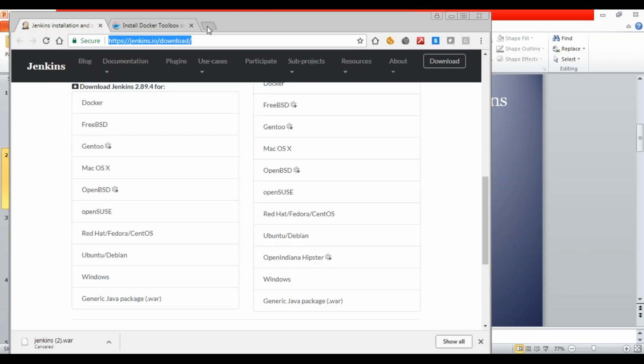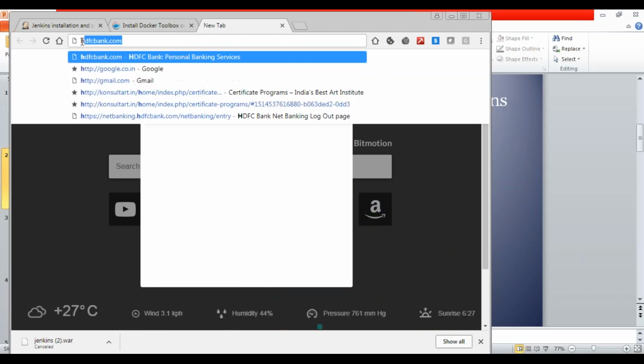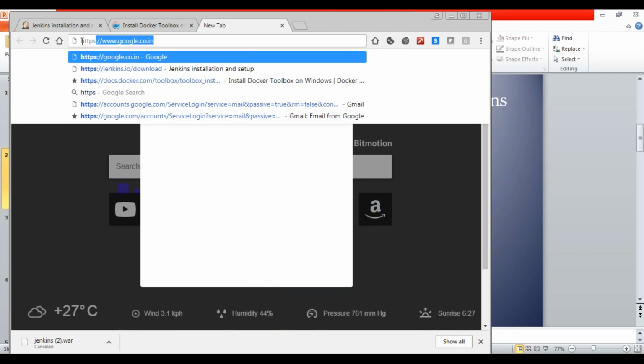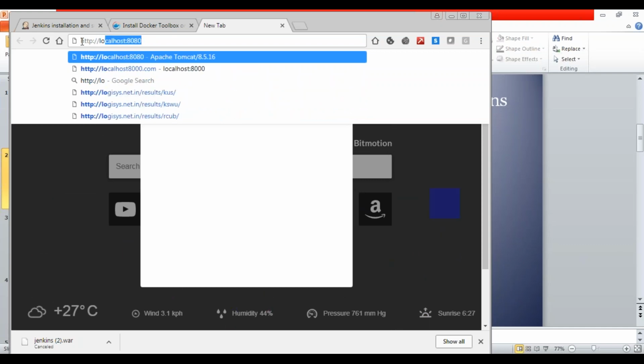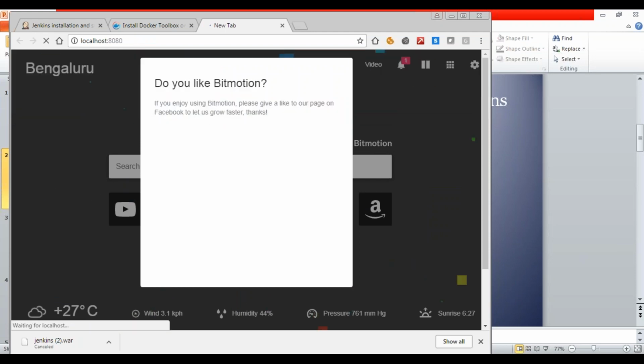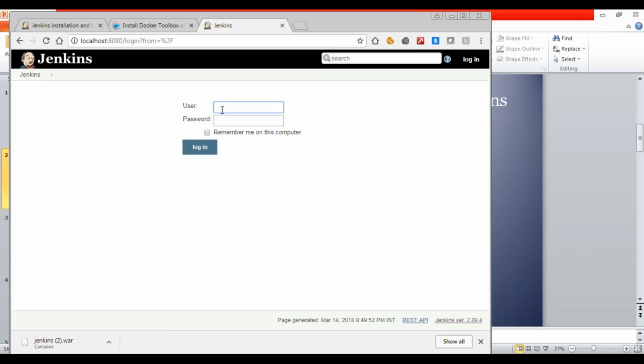Now I'll show you how to install Jenkins. I've already shown you how to install Jenkins. Now I'll show you how to run Jenkins as a standalone application. For this you'll have to make use of http://localhost:8080. I've already installed Jenkins on this PC. Therefore, the first time initial admin password screen and downloading all the plugin screen will not be seen here.